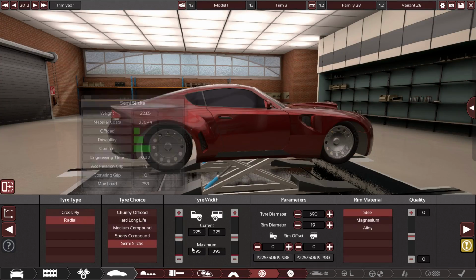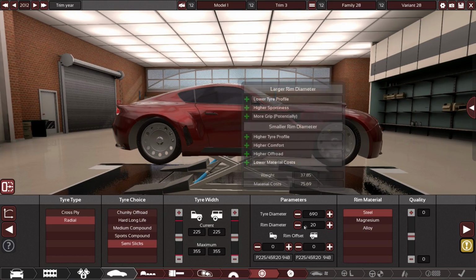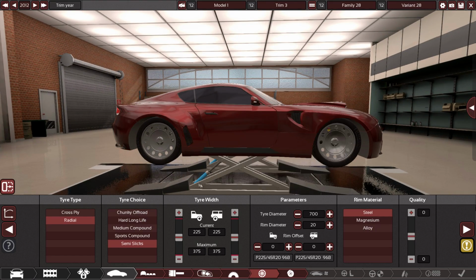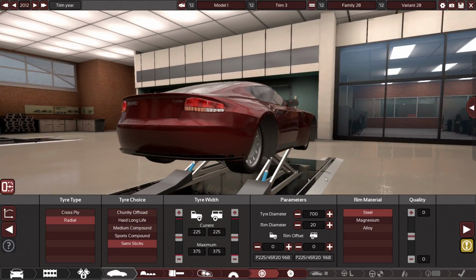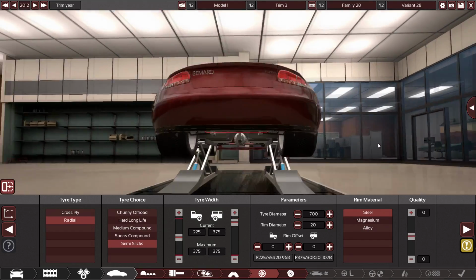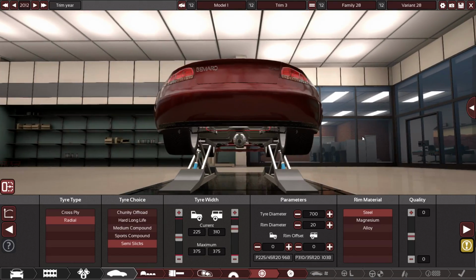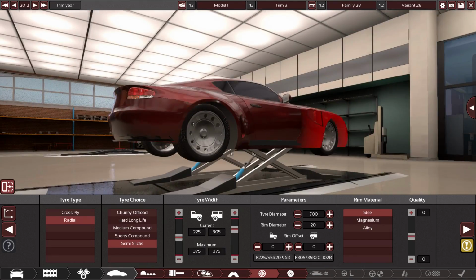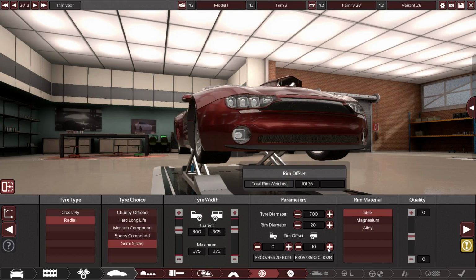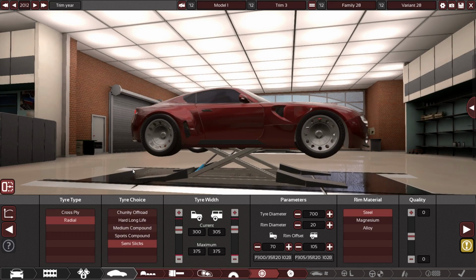So let's go semi-slicks. We're going to need, I like 20s on this model. I don't know why. We're going to have to go as big as we can. And when it comes to widths, we can go up to 375 on the back. That just looks really awkward. So I'm going to do let's do 305s on the back, 300s on the front, and we'll just poke them out. Yeah, there we go. So you can see it's wide and planted now.